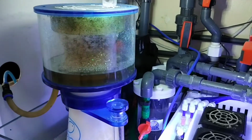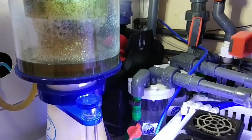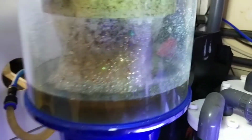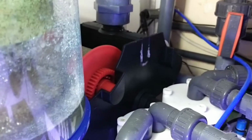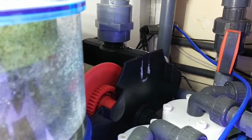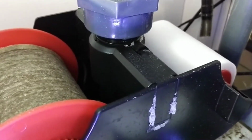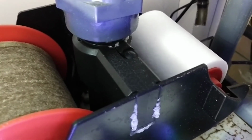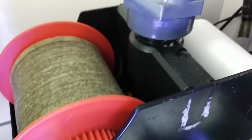I also have the mechanical filtration. The mechanical filtration is this one that you can see, a roller mat that is an automatic filter. I change it once the filter process is finished. This is the tiny filter foam. Once this is finished, then I will change it to a new one.